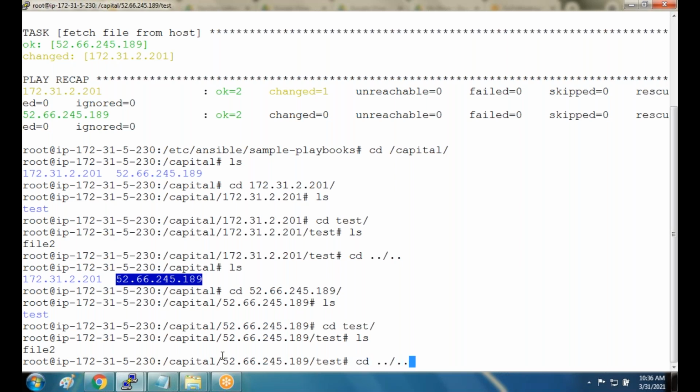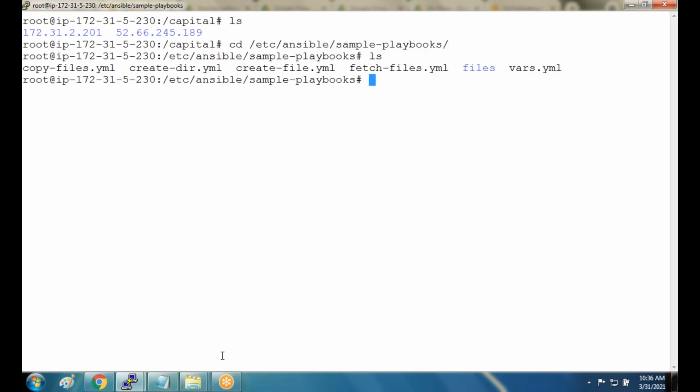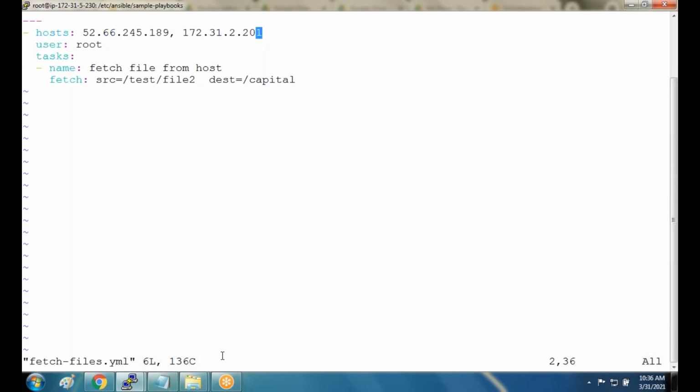Right. So this is correct, but what if I am fetching my files from different hosts but different files? In this example, the same file exists on both hosts, right? But what if I want to fetch file1 from host 1 and file2 from host 2?